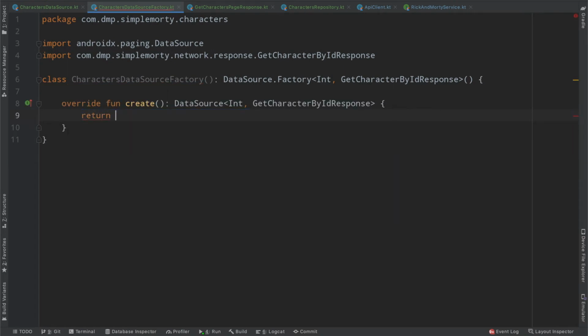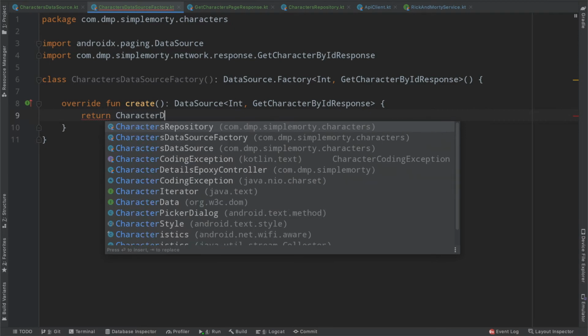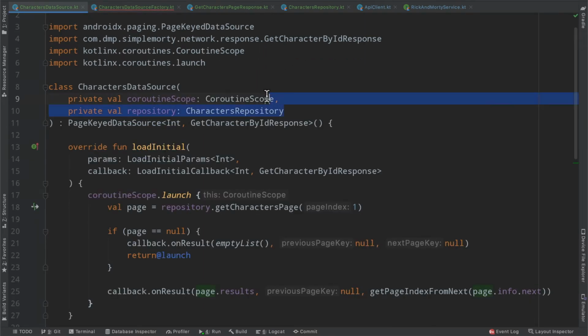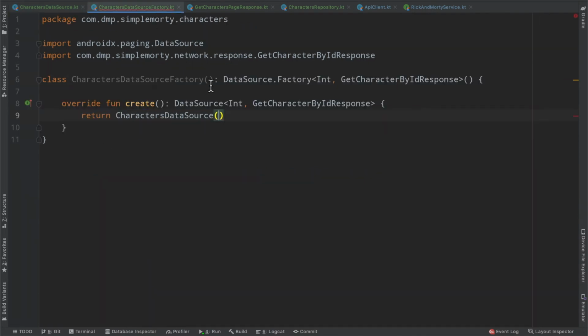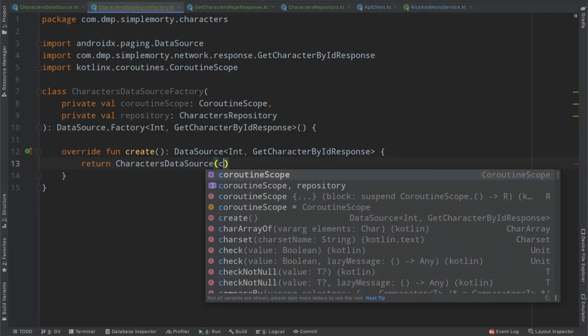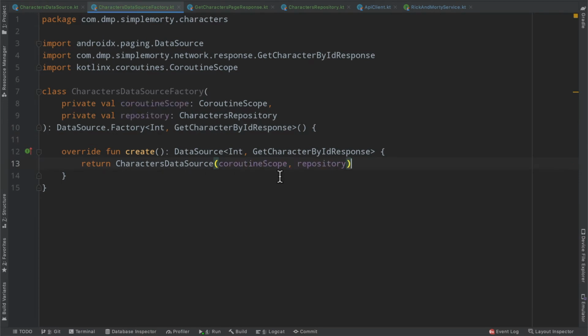We can very easily just return an instance of our character's data source. However, this requires a coroutine scope and a repository. So we will basically just copy these two dependencies, paste them inside of this constructor, and then we will be able to very easily add those two in here. And now our data source factory is complete.